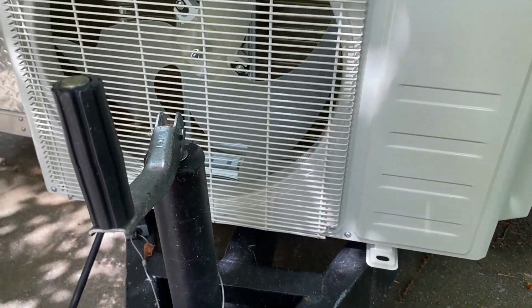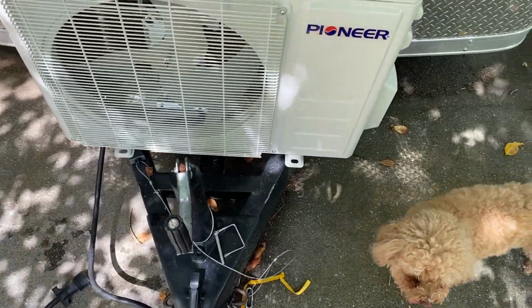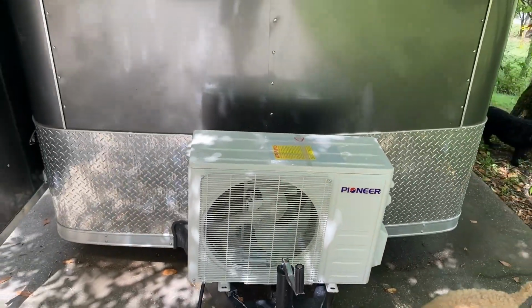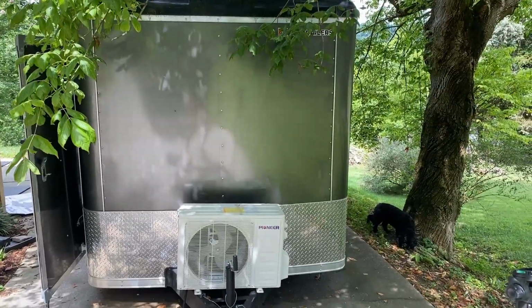Hopefully, I just gotta make sure I leave enough room so the trailer handle here can still be spun. But yeah, I think it looks okay. It's pretty big. It's a little bigger than I was expecting it to be, but that's okay.